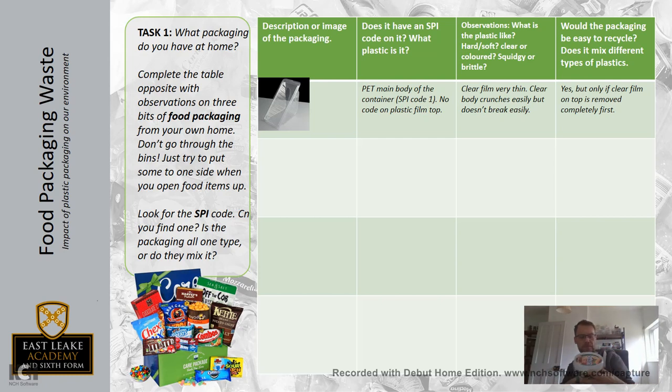I've also got a big yogurt container. This one - top and bottom are made out of the same material. If I look on the bottom, it has PP for polypropylene and the number five. The lid itself also has the polypropylene symbol on it - because if it were to get separated from the main base, you'd still know it was recyclable as polypropylene. So both parts can go into my recycling bin. In fact, they will go into my recycling ready to go off tomorrow when the recycling goes out.